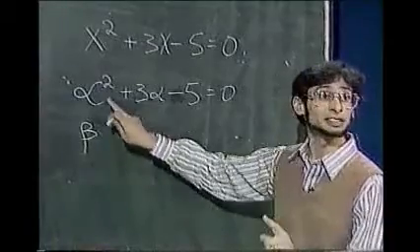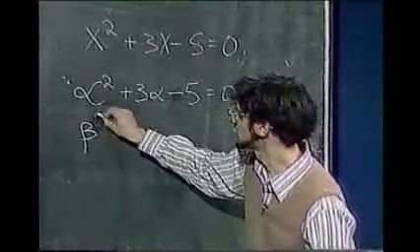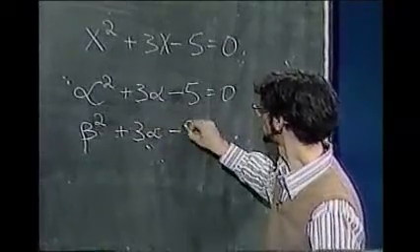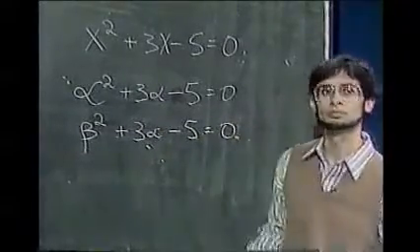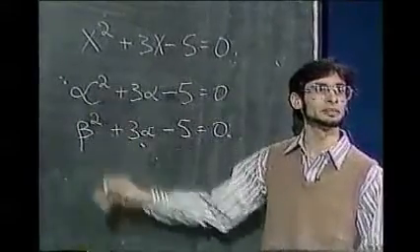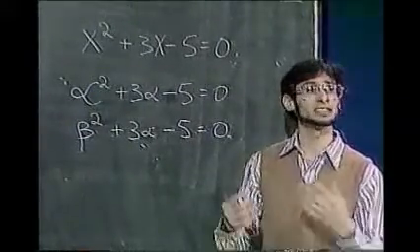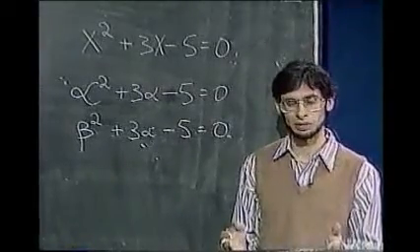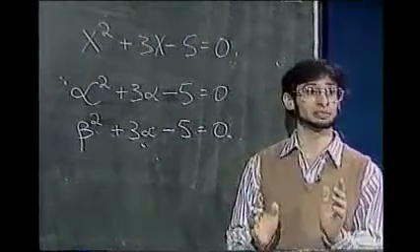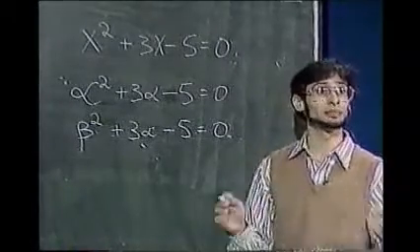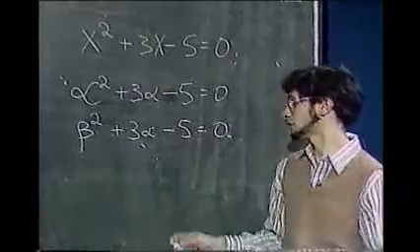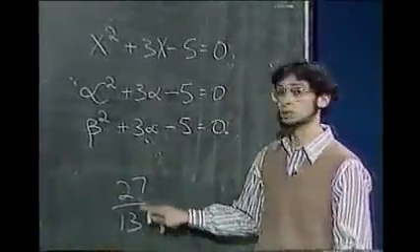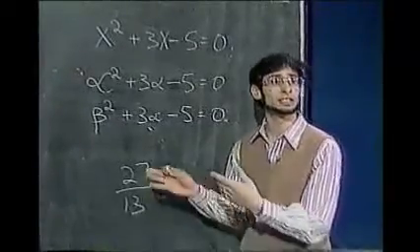And beta has the same basic property as alpha. If we take beta and put it into the equation, we also get 0. The properties of alpha and beta are in some way indistinguishable from each other because they're not rational numbers. They are not numbers which can be expressed as a fraction like 27 over 13, which is one way we can name numbers and say this is a number.